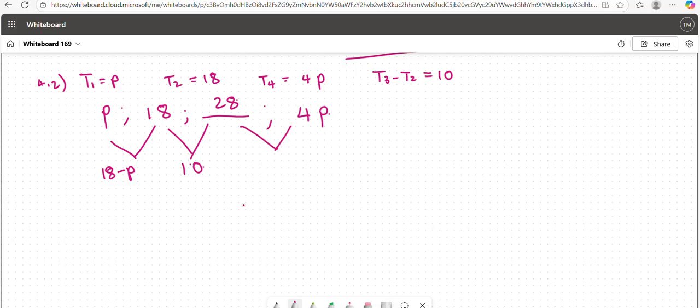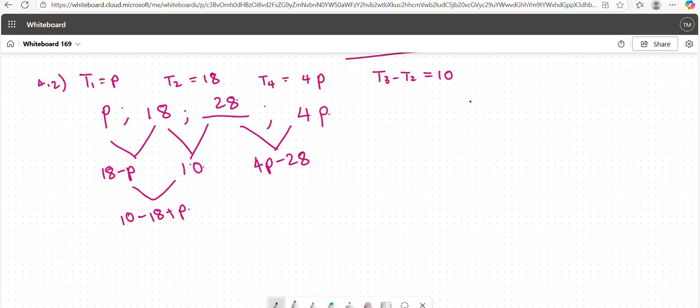And so now we can find this difference, which is a 4p minus a 28. Again, it's always the next guy minus the previous guy. But at this point, you still can't solve for the p unless you do the second difference, which is going to be a 10 minus an 18 plus a p. I hope you guys see why I'm writing it as plus p, because I'm saying a 10 is subtracting an 18 with the minus p. So this minus times is the 18, and it times is the negative p to make it a positive.